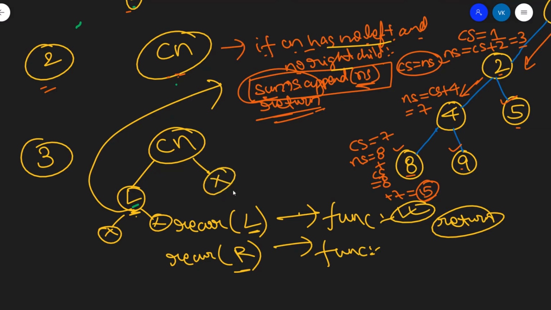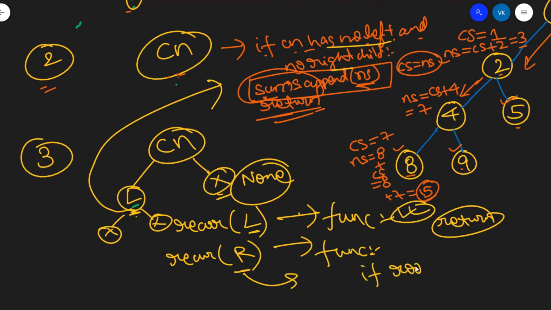But how do I handle the right case? When the current node is recursively calling to the right side, we see that there is no right child, right? So how do we handle that? By default, we have the value None if there is no right child, or the left child. So in this case, we have no right child, therefore the value is None.